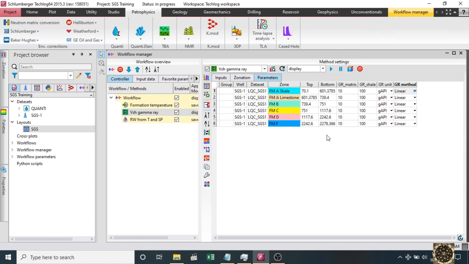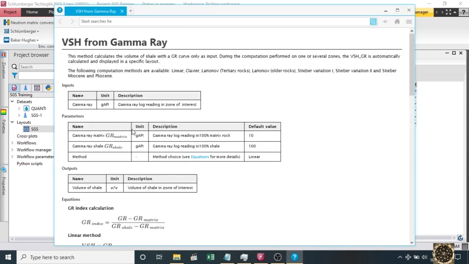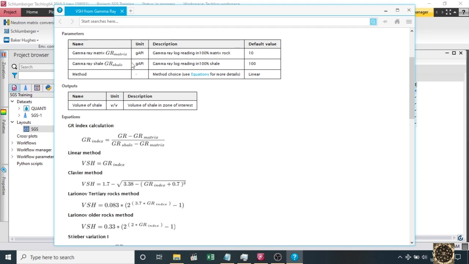You have to wait a minute to let the help center open, and here we go. Now see, there are all the details of the methods that we can use to calculate the V-shale. Like you say, we need input, the gamma ray log, we need the parameters, the gamma ray log reading 100% matrix or 100% shale, and methods.